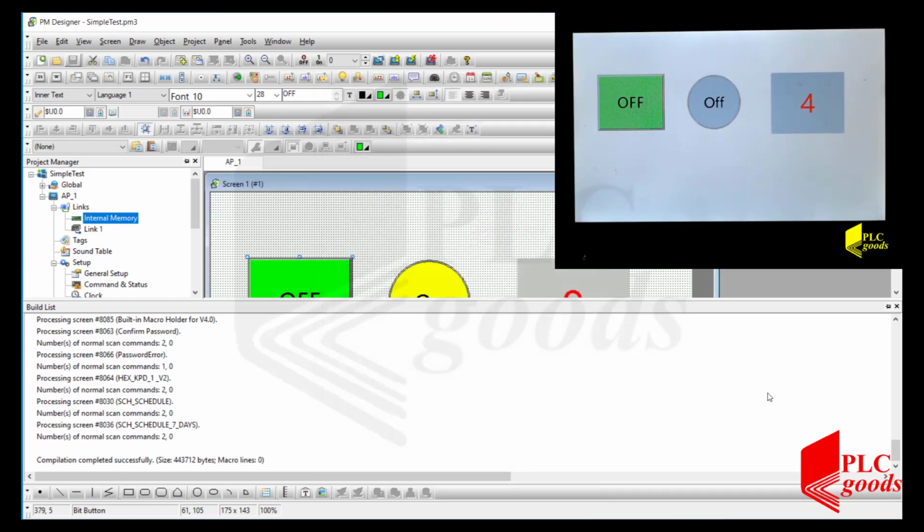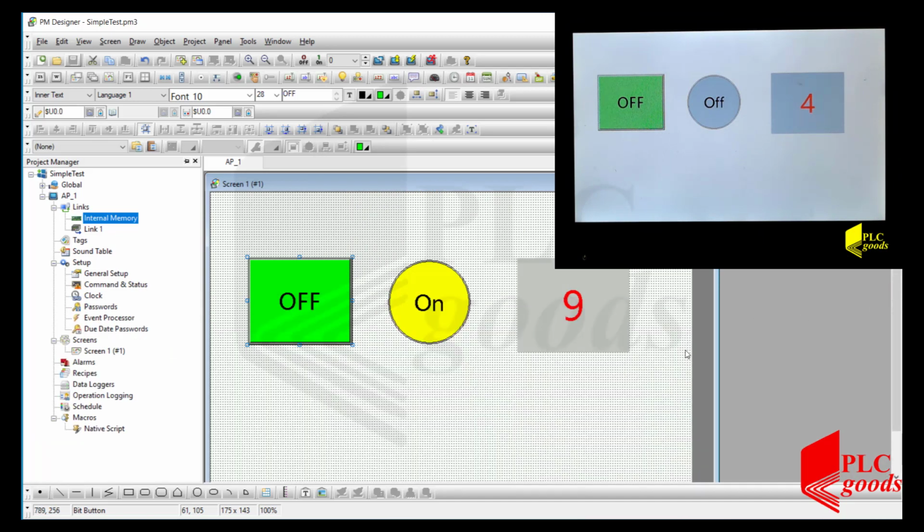Okay, my HMI screen has been transferred. Let me test the button and bit lamp. Now let me change the cabin's position to check the created connection between my PLC and HMI.